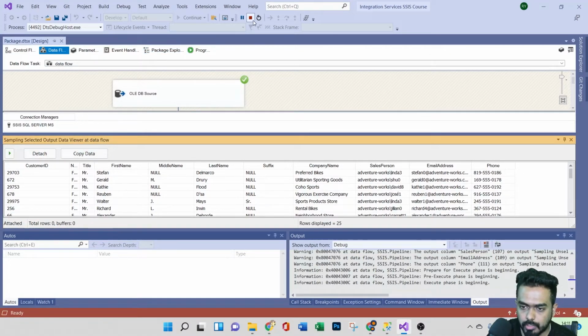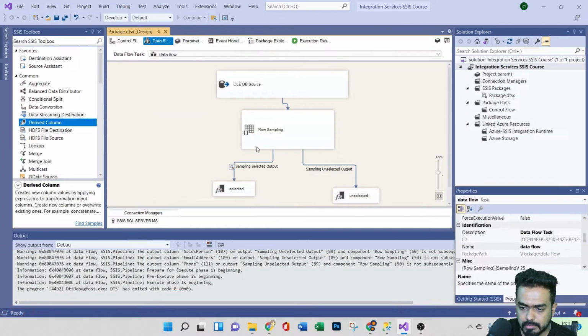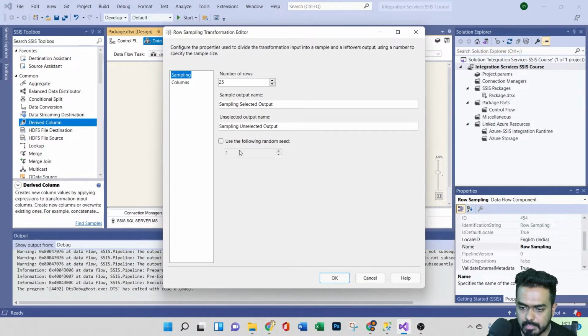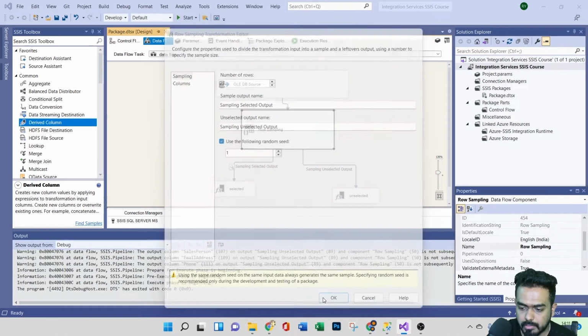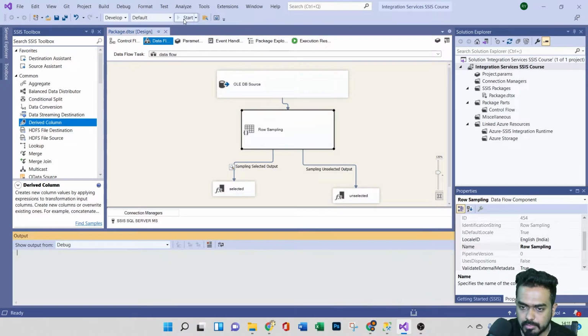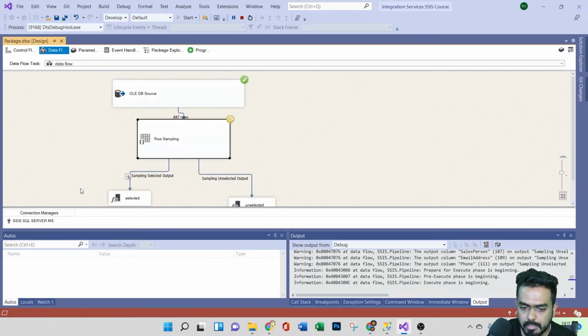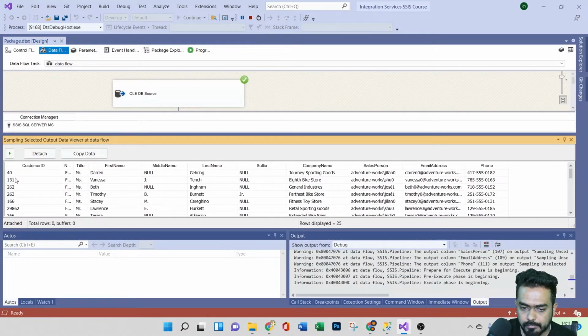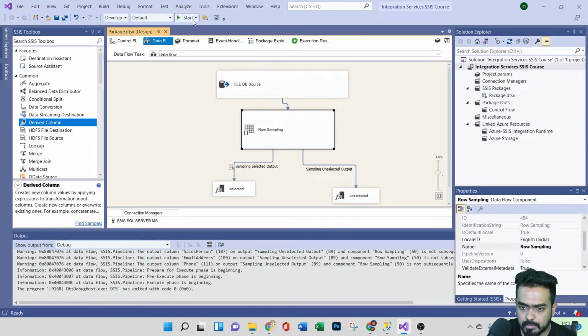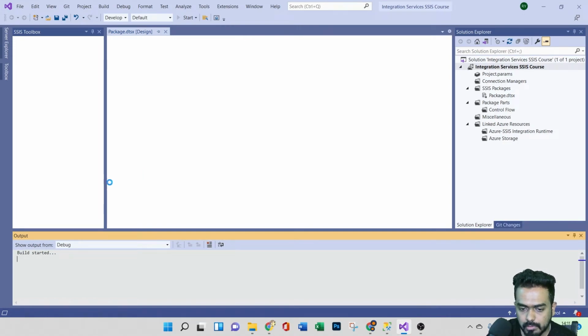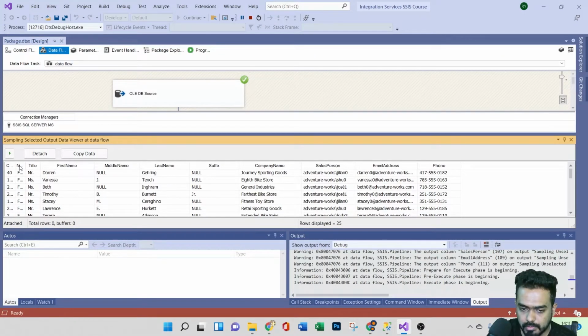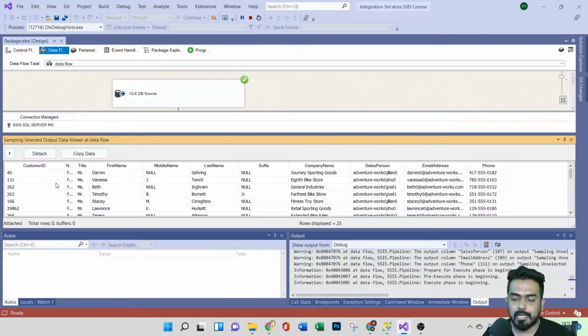what we can do is select the random seed. Here I select to use the random seed as 1. I'll click OK. Now if I run, you can see we had the customer ID as 40. If I stop and rerun once again, even now we have customer 40. So this is how with the help of the random seed we can generate the same data. The same we can perform for the percentage sampling, where we need to give the percentage.